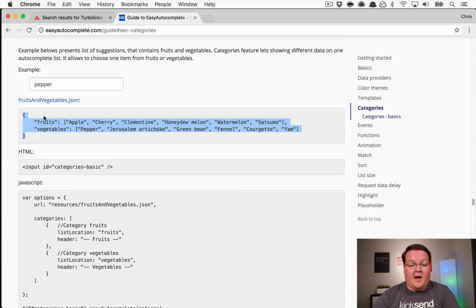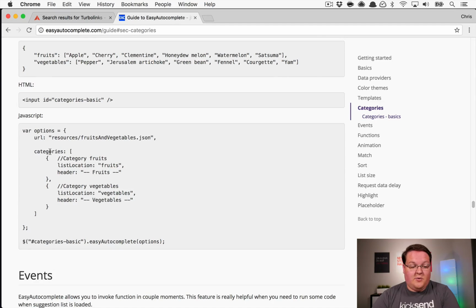Now, this shows you a good example of this. You have a JSON object that you would get back from the server. It has these groupings, so we have fruits, and the results for that are an array, and vegetables have an array as well. And the way that you tell this library how to parse those out separately is you give it a list of categories and you tell it, well, it's going to pull fruits from the fruits property here, and then the header for what you display will be fruits with a couple hyphens on both sides. And the same thing goes for vegetables. And that is exactly what I do in Go Rails.